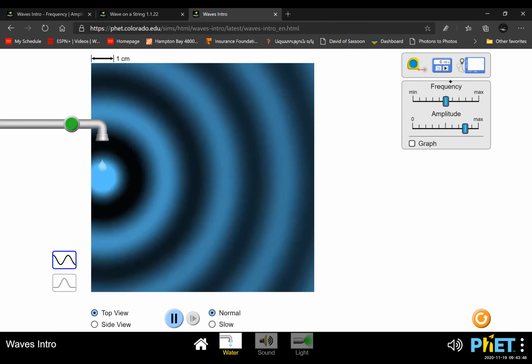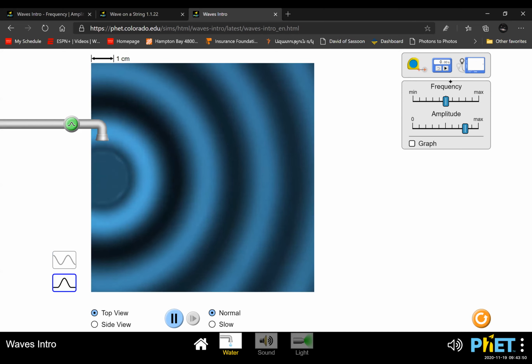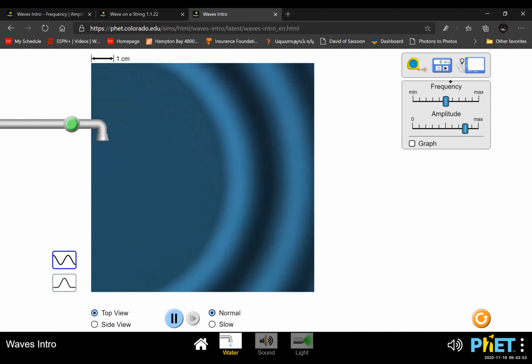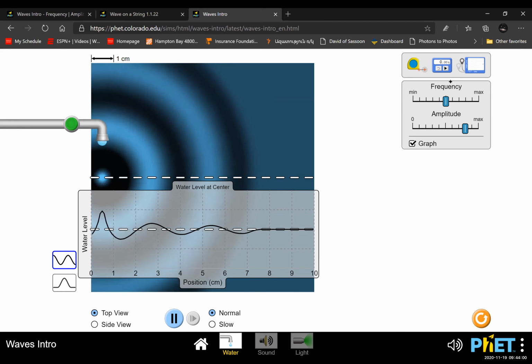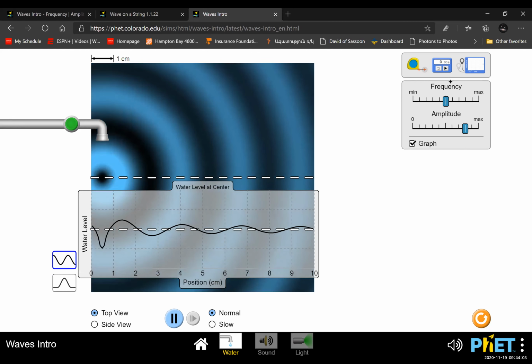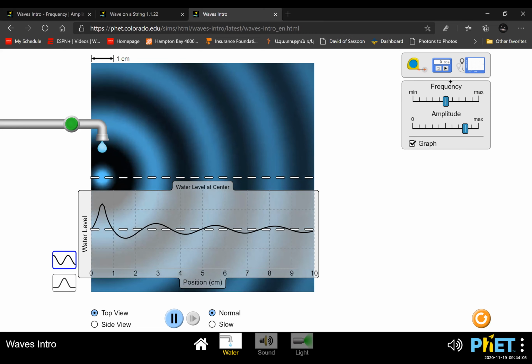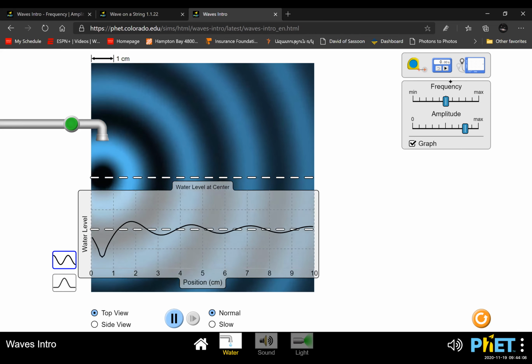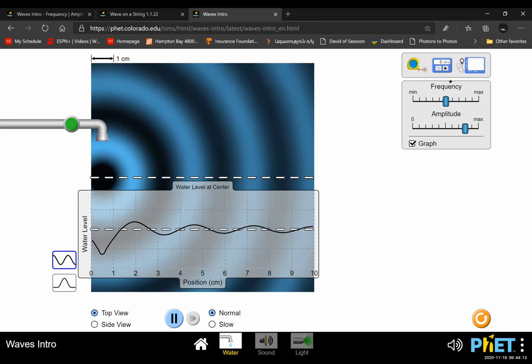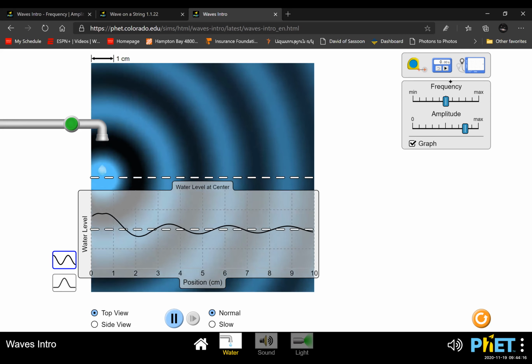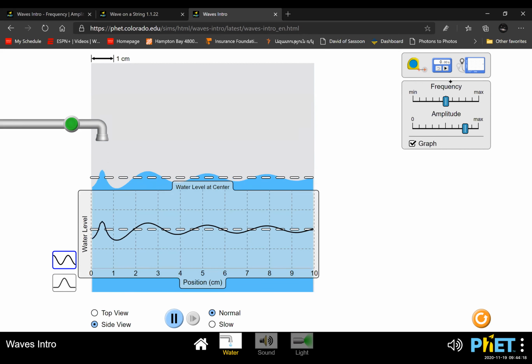So we can also look at this in terms of, let's say, if I do a graph and we continue doing this, you can see that the motion, or the graph for the waves, is very similar to simple harmonic motion. So it's kind of like the oscillation, and then the wave is propagating as a sine or cosine function. So it's sinusoidal. We can also look at a side view to see that those are basically representing the water waves, right? So you can see that the water waves are, again, sinusoidal.